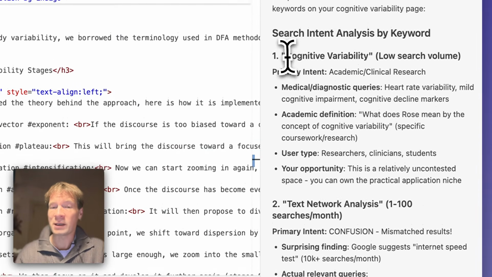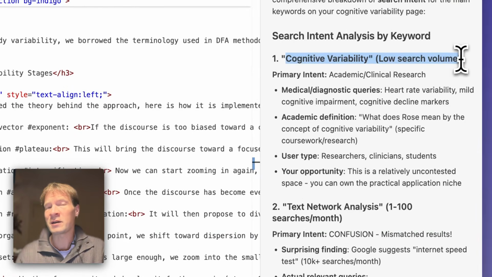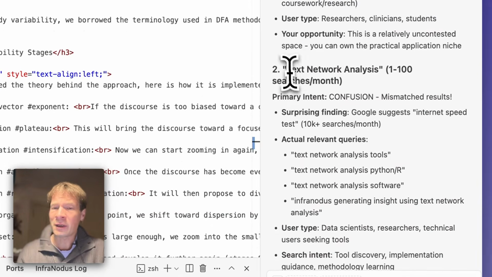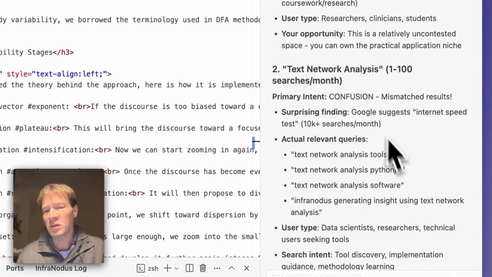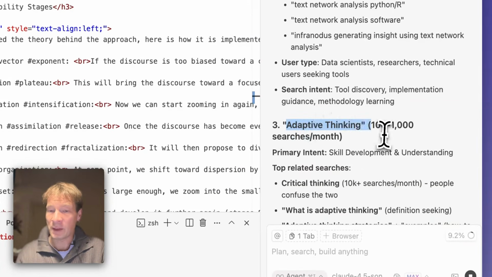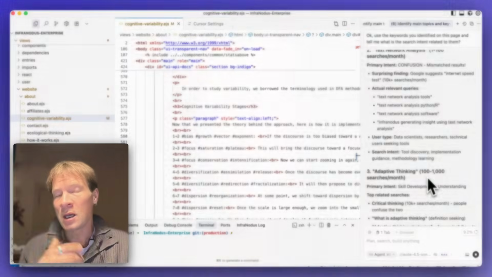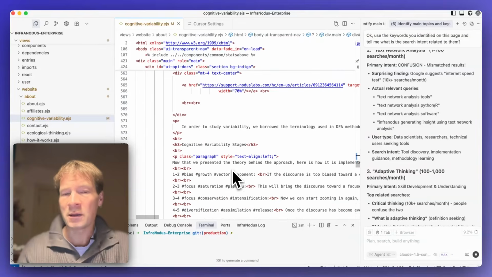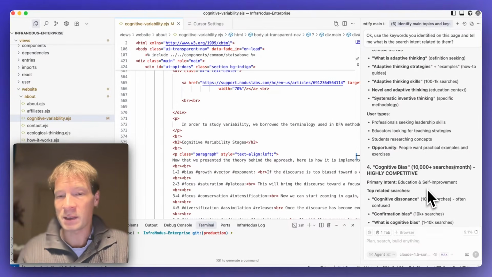And you see it actually tells me that cognitive variability has very low search volume, so that's not the keyword I should be focusing on when I'm creating this content. Text network analysis, few searches, it's a very niche thing, so that's why maybe people are not reading it. But for example, adaptive thinking is something that I could use much more. It's a term that I could include into this article, because then I know that more people are searching for it. So that's very good insight for me.